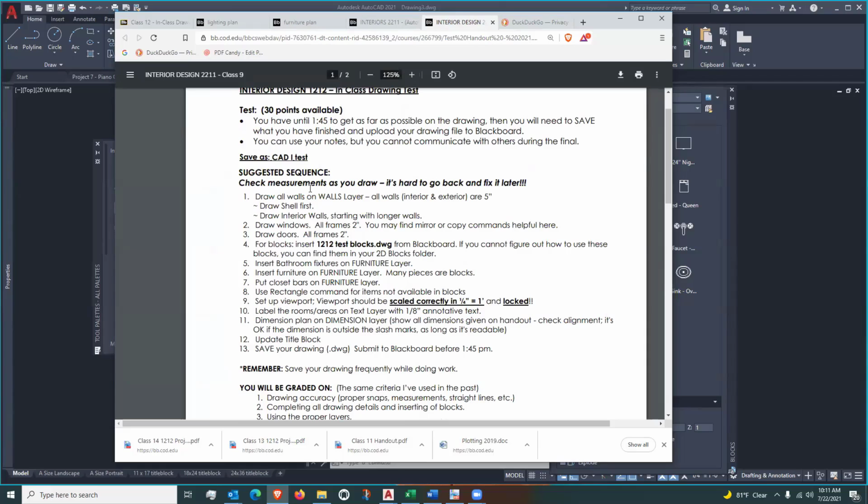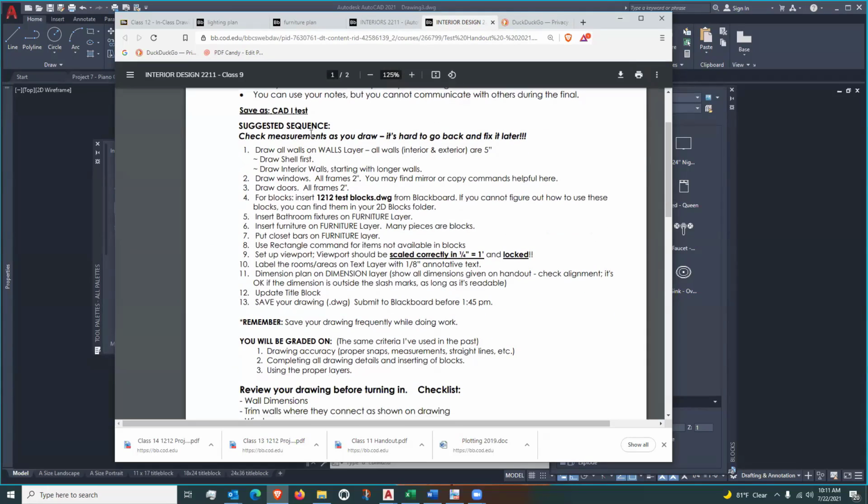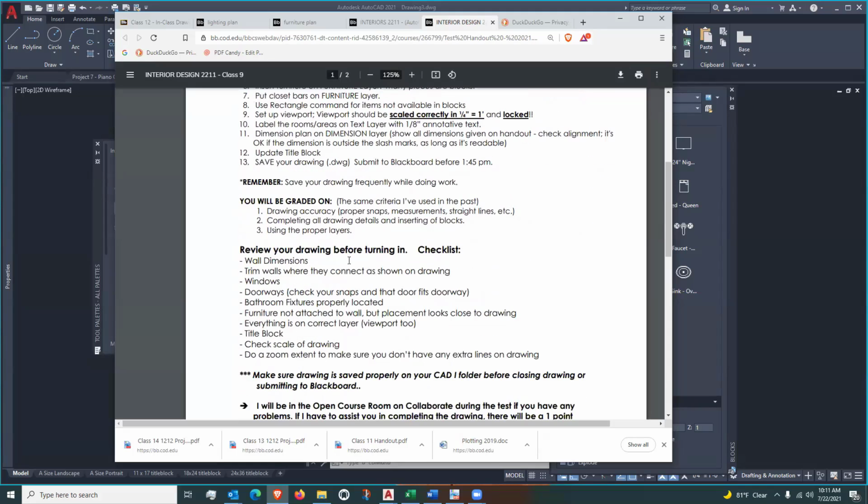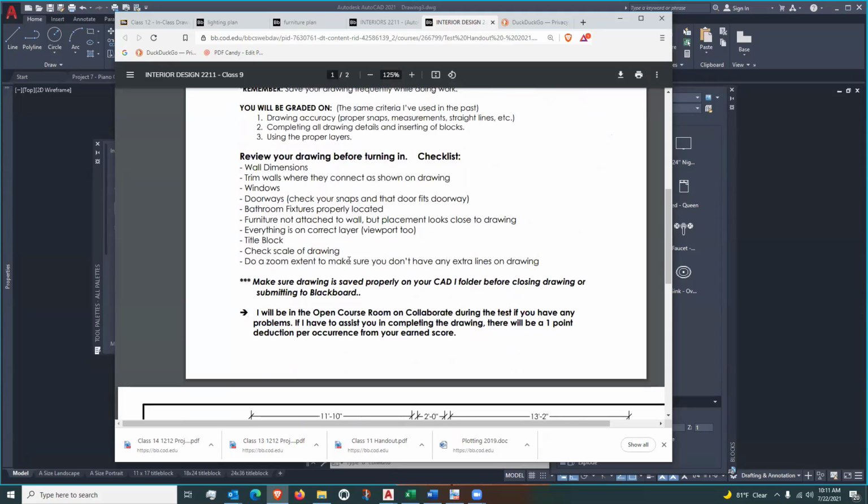And you'll see this next week, but it is just some step-by-step instructions for you to go through. I'm using the same test that Jane used, and she said she'll be in the Collaborate room. We don't use Collaborate during the test.